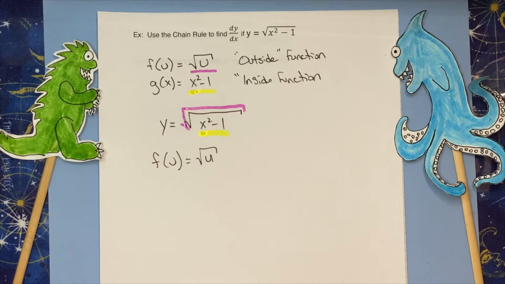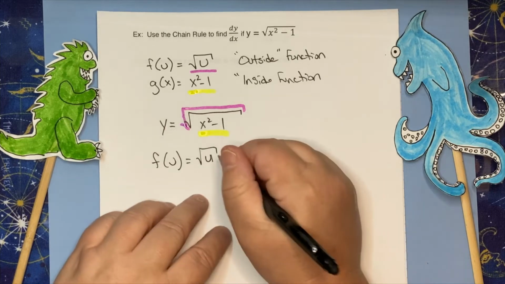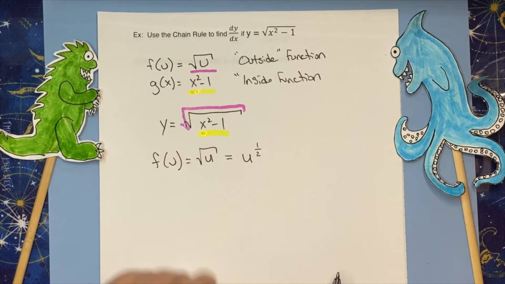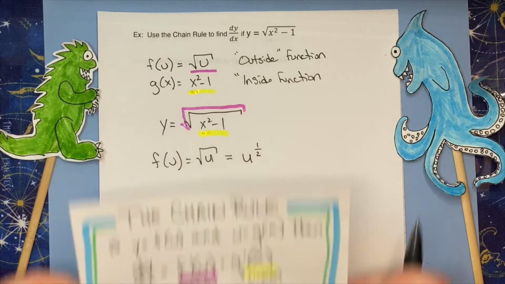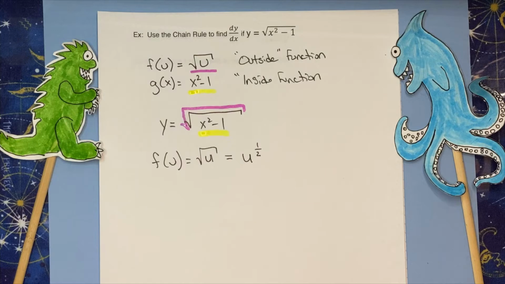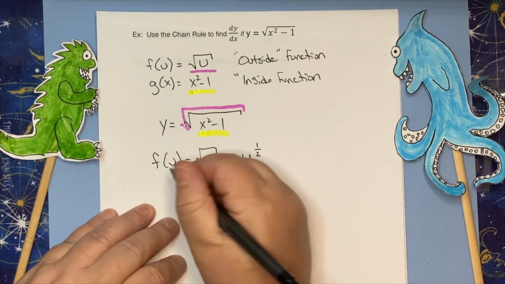You probably learned it as the square root of something. But in terms of what we need to do in terms of taking derivatives, not really useful. So I'm going to convert this to u to the 1/2. Converting radicals to a rational exponent is really key to being able to do calculus with them. Okay, so that's the first step. And then remember that in order to use the chain rule, we're going to have to take derivatives of everything. So let's do it. Let's take the derivatives.